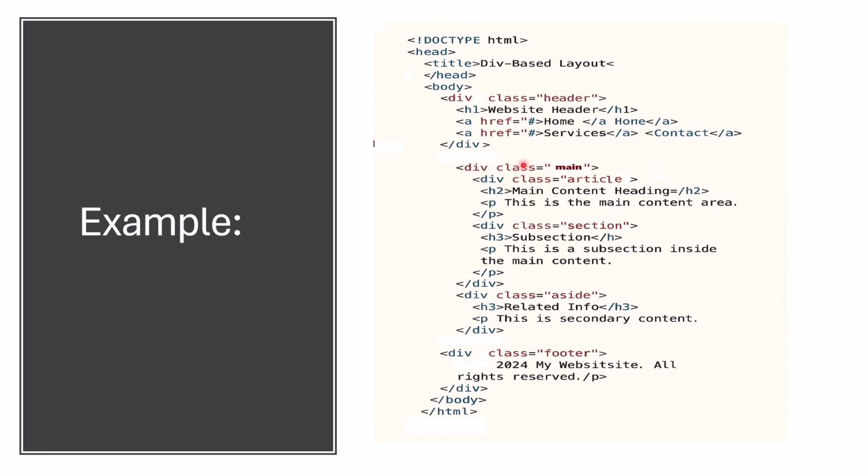And notice that we use the class attribute. The class attribute is similar to the ID attribute. The only difference is that the ID attribute has to be, by convention, unique. So a class attribute constitutes a set of tags that you want to group together, and you want to target either with HTML, CSS, or JavaScript. And so we may divide the website further into the footer section. So here our copyright and perhaps our contact information might be here. So that's how you might use the division tag to divide a website up.